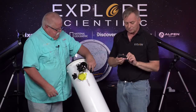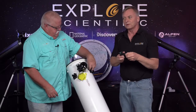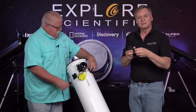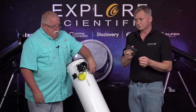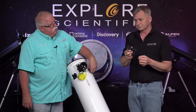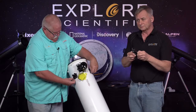There is a little battery that's in here, so if we can zoom in on the red dot. And while he's doing that, I'm over here unscrewing the two screws that will hold that into the finder base. How does that look?